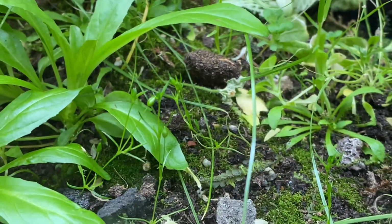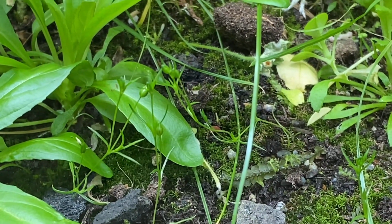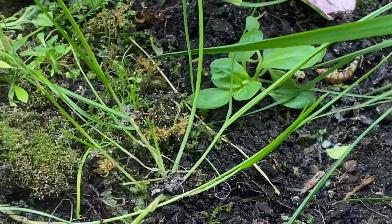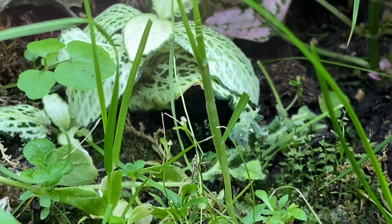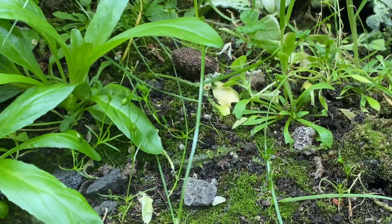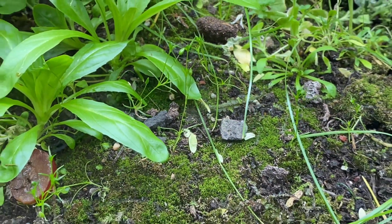I also don't know if Myrmica ruginodis pay attention to seeds, but these little weed plants I have, I've noticed they come out in these little white flowers. Let's see if I can see any others. They come out in these little white flowers, and I've noticed they burst and produce seeds. There we go, there's one there. It's like a little mini white flower, and they do burst seeds, and hence how they've spread out. So let me know if they pay attention to seeds. If they do, great. I've got something here that's producing seeds, so that's always a good sign.